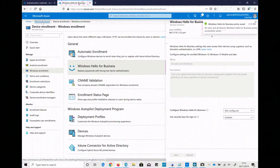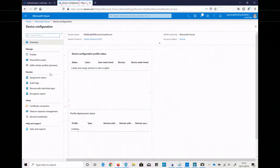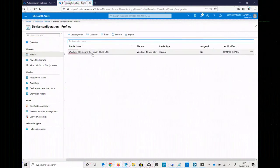I've also got the option in device configuration to roll this out to a smaller group of people. The Windows enrollment setting is always for all users. I can't change the scope of that. But if I go to device configuration profiles, there are two different ways of setting this up, one which works and one which doesn't at the moment.